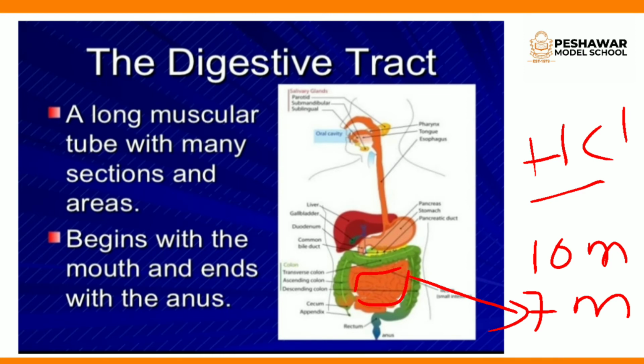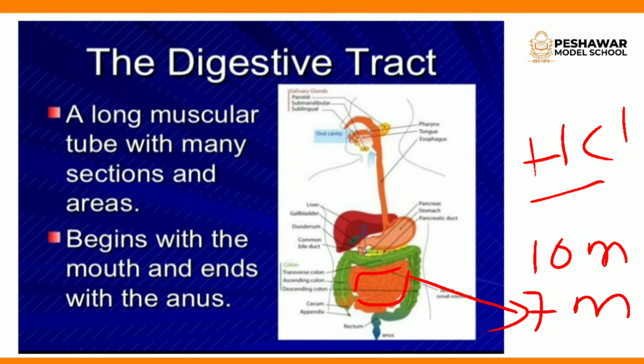Now what is the function of bile? You know, bile emulsifies fats. It means that bile does the breakdown of fats. It breaks up fats. Another function of bile is that it is alkaline, to make the condition right for enzymes in the small intestine.